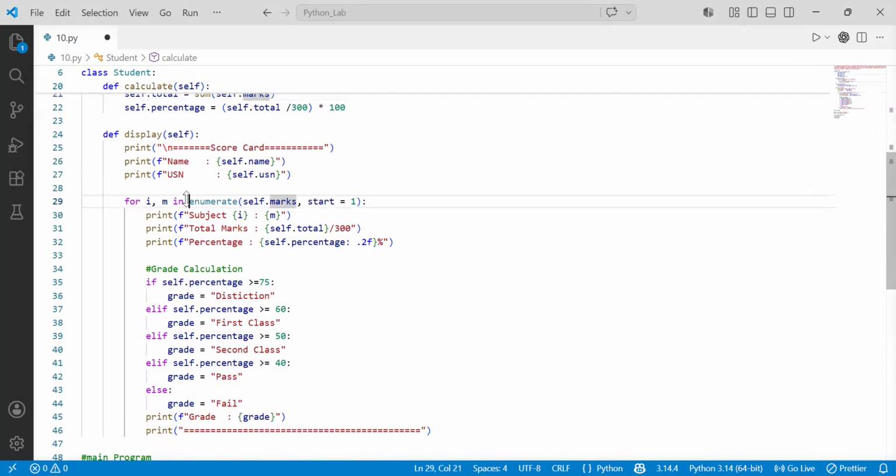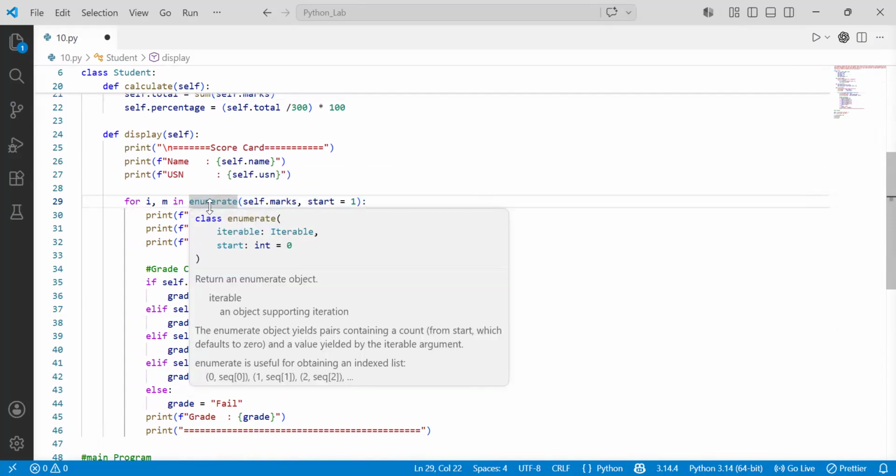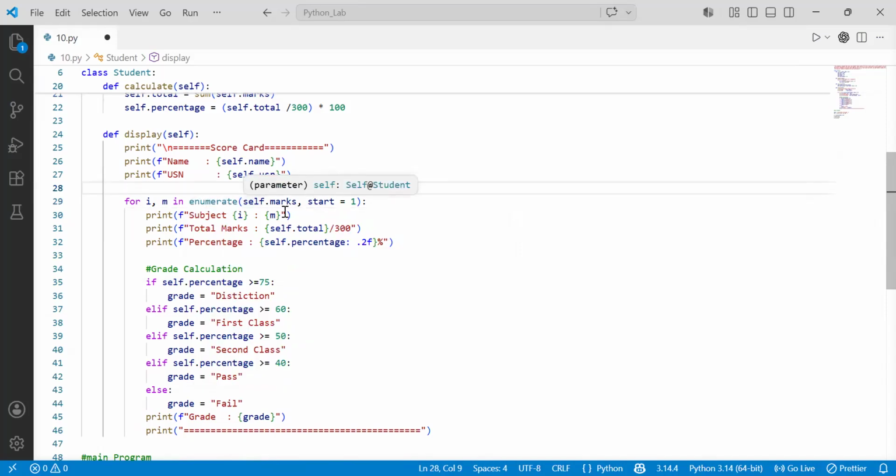One more, what is enumeration? Enumeration is used to display the subject number with marks. It's a special function which is used to return the enumerate object. The enumerate object basically contains the count from the start, and that many times your condition is true, it will automatically store the value.